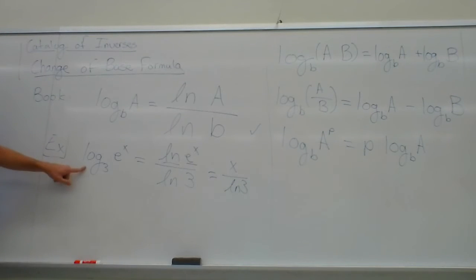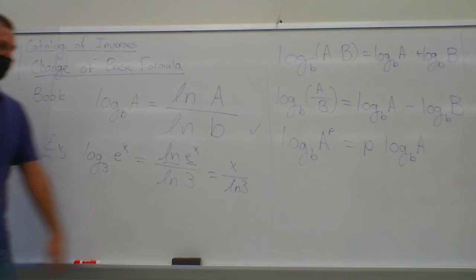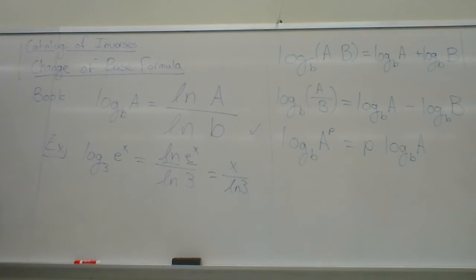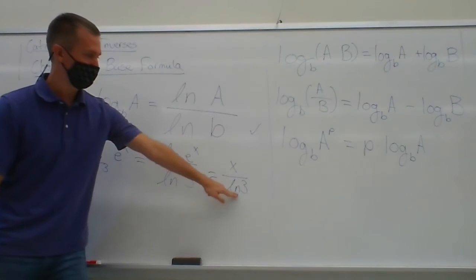So if you ever want to compute log base 3 of some power of e, you might as well just compute that power divided by natural log of 3. You're going to get the same value. The benefit here is you don't have to exponentiate anything. You find the natural log of 3 one time, and then for any input of x, you just have your result, x divided by that number. This is why old math books used to have log tables in the back. You can flip all the way to the back, and they'll have approximations of logs out to like 16 decimal places for pages. Because computing this changes for every single power of x. But this natural log of 3 never changes.